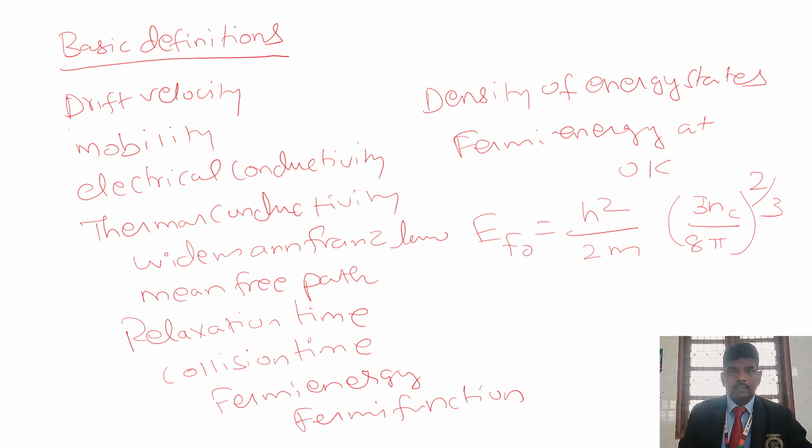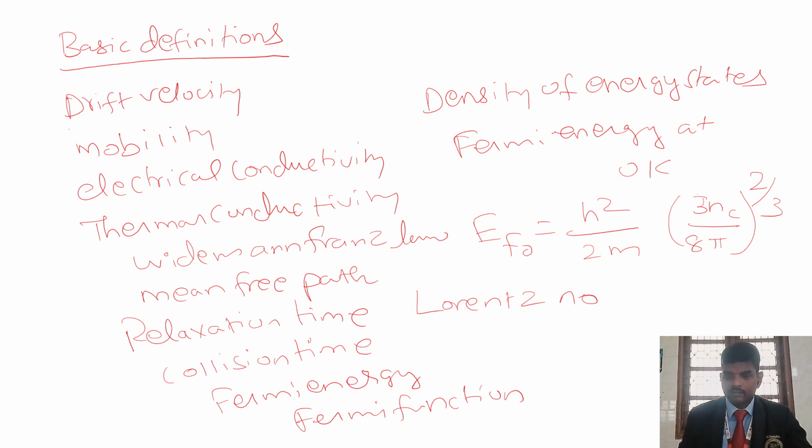So like that, first of all you list out what the introduction part and the basic definitions are. Now try to find the answers. What is drift velocity? What is mobility? That is easy to learn. And even Lorentz number. So definitely you can do well in part A and part B if you list out like this.